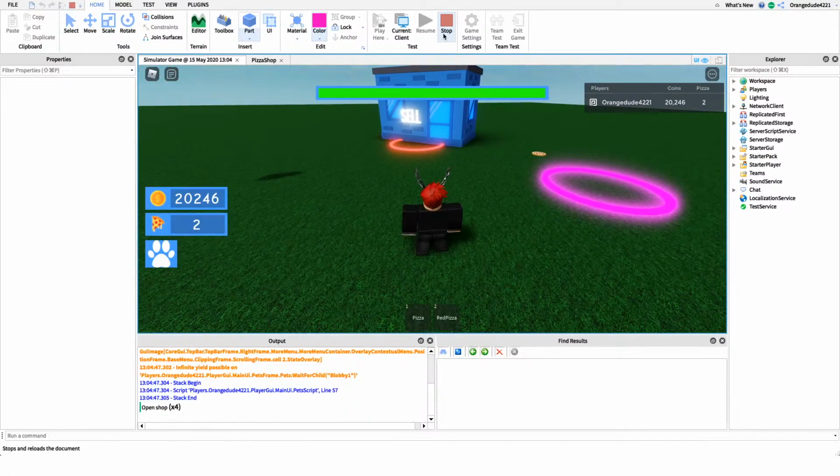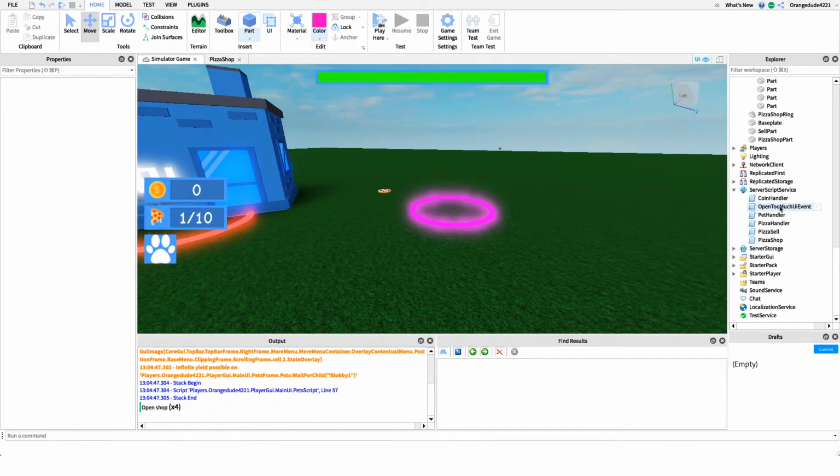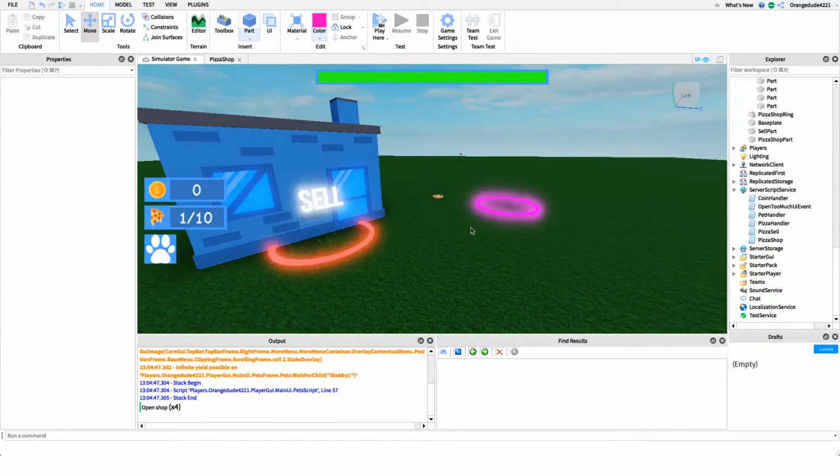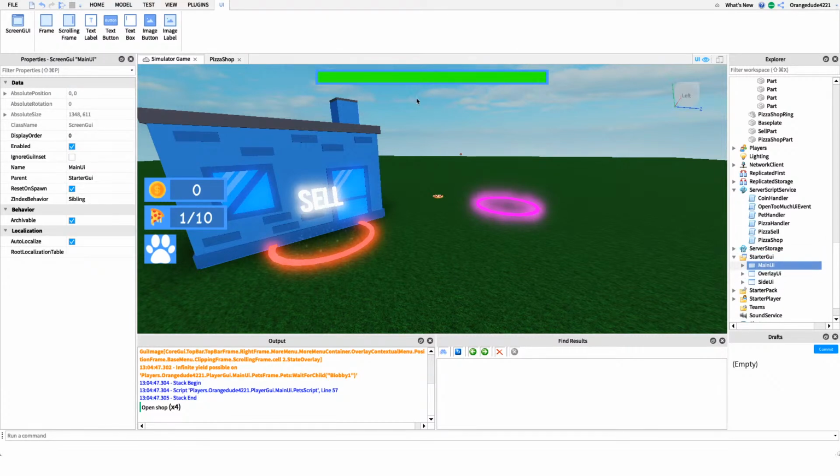So then what we can do is we actually want to have the shop GUI itself. So let's make that, and then we can actually worry about firing an event and opening it. So what I'm going to do is I want it to take up about this much of the screen, and it should be like a UI grid layout type thing. So we have two entries, one after another, and then we have the stats of the pizza, like what it'll give you, how many coins it'll give you, and then we'll have the price. So we can work on doing that.